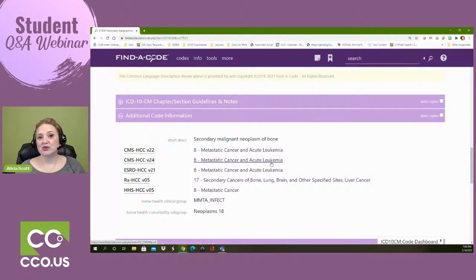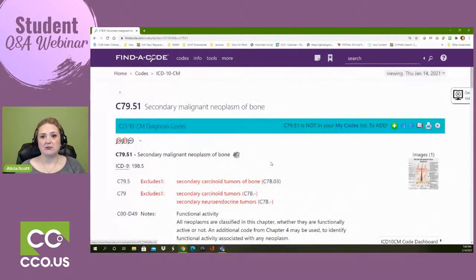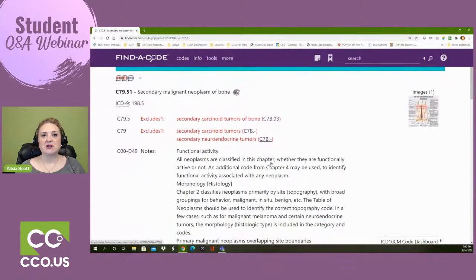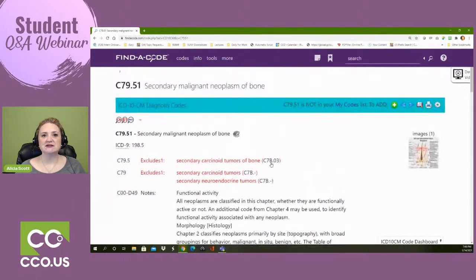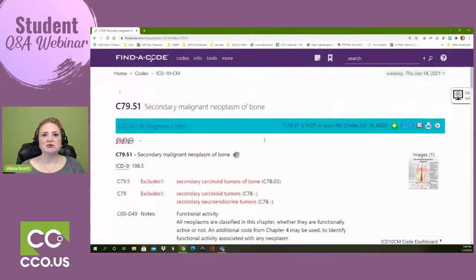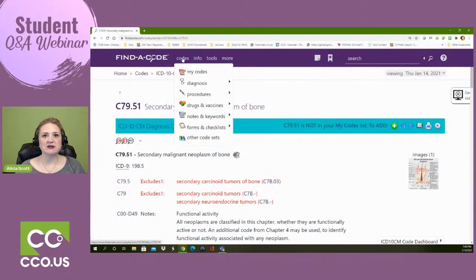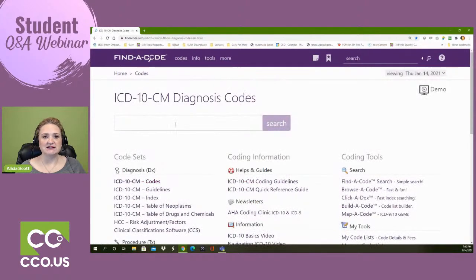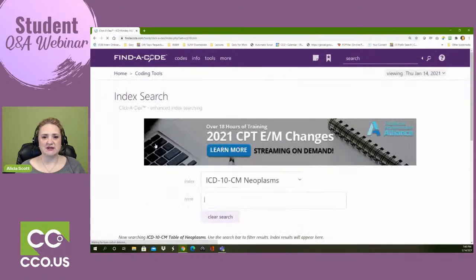All right, now let's go look up here at primary bone cancer. So we usually will have an excludes that will tell us, and I think it was, let's see, it didn't exclude, didn't have that. So this is how we would go. I'll just show you the neoplasm table. So I would go into the diagnosis, and you're going to open up your manual to your tabular, and then of course it's in the ICD manual. Then I'm going to go to the neoplasm table.